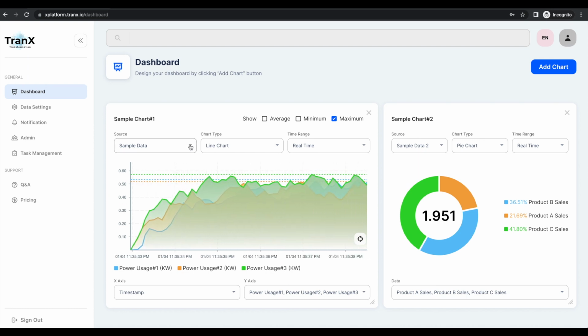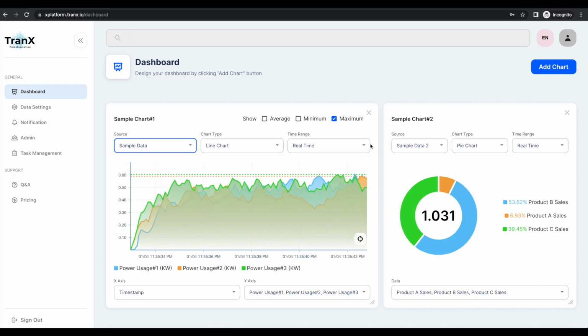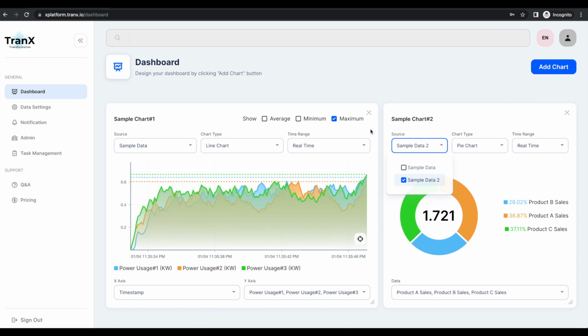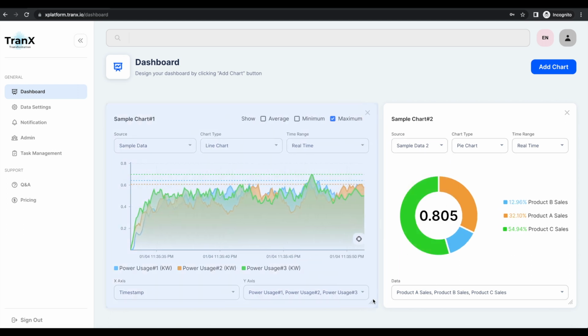First, you'll see the dashboard, and there are 2 sample charts to give you some idea about how your data will be displayed. Just feel free to delete or edit those charts. We'll come back here once we finish setting up the data and sending it to this platform.